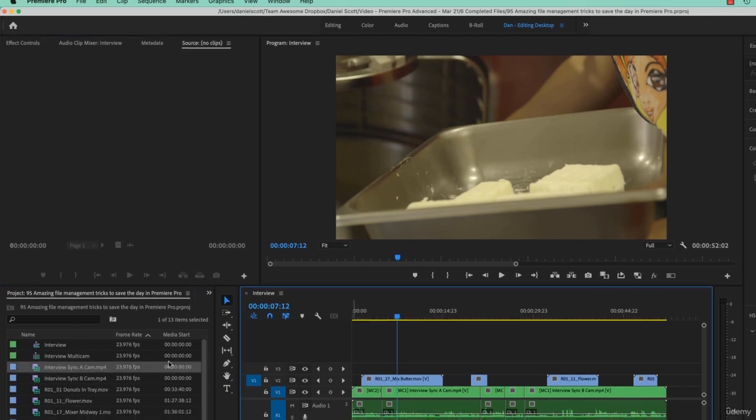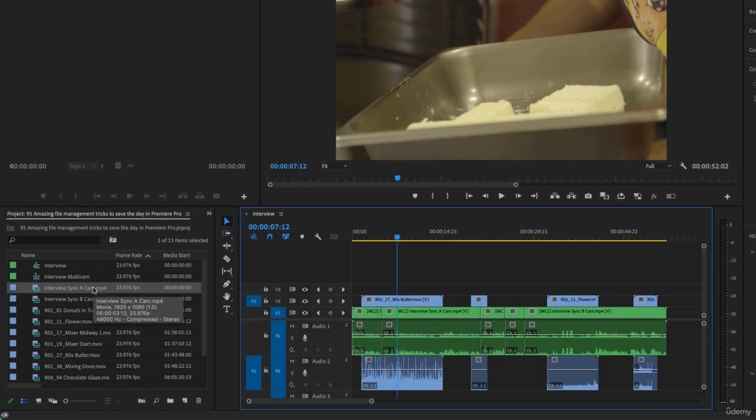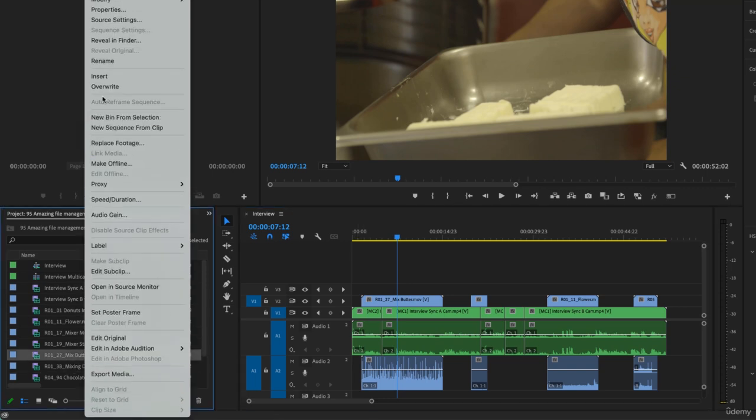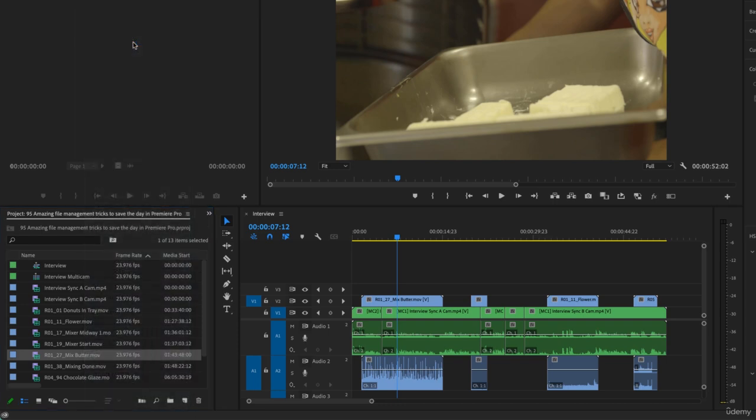All right, the next one we've done maybe once or twice during the course, but let's put it all in file management, is Reveal in Finder. So in here, and you're like, where did I get this from? I can right click and somewhere in here, Reveal in Finder. I'm not sure what it is on a PC. Is it Reveal in Windows? You'll know because it'll say Reveal in something. Finder is a Mac thing, I thought. Okay, and it'll open up.